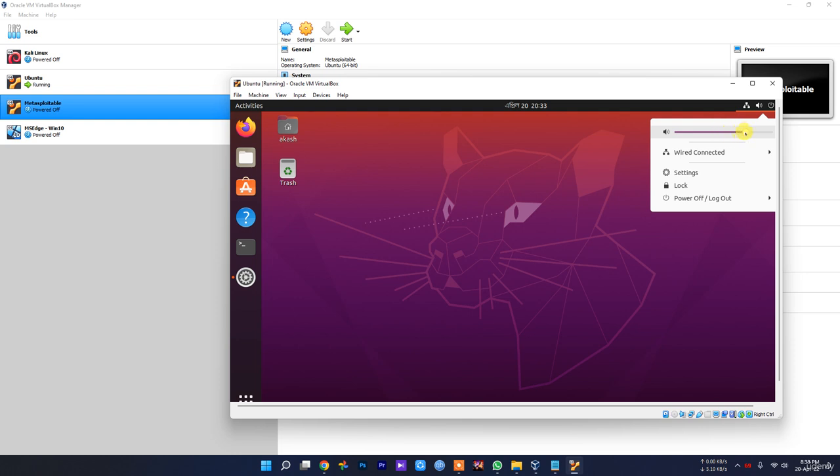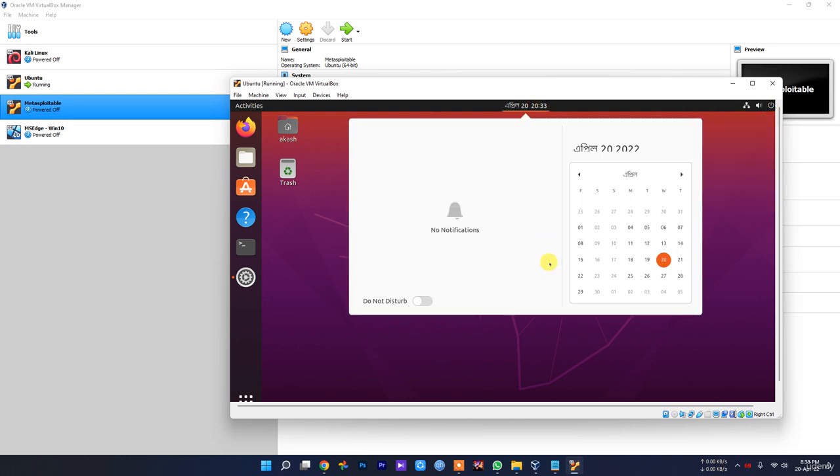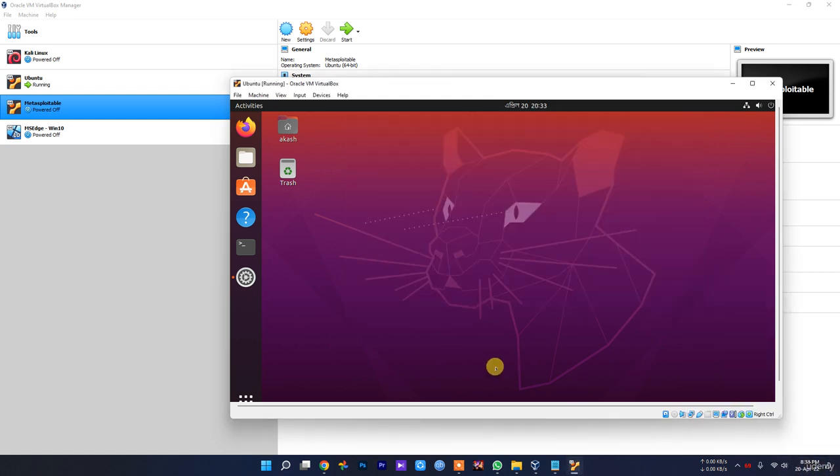You can change the volume, settings, log out, power off, all of that here. This is our top bar, similar to Windows. Ubuntu is, I think, the most stylish also. So that's all about the basics.